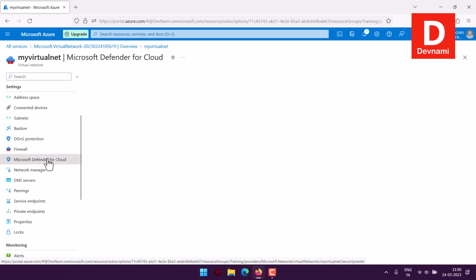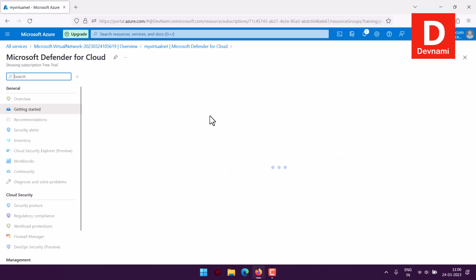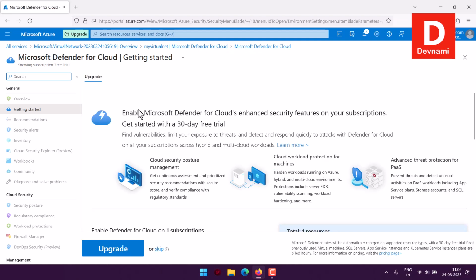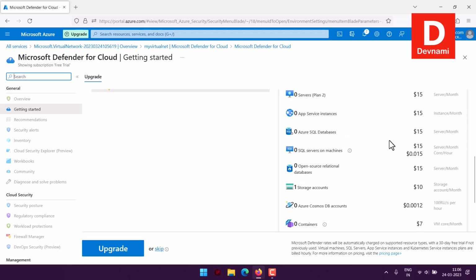Similarly, there is also Defender for Cloud. This service is available in a variety of ranges. Some are free for specific services, like say for Azure directory you may find Defender having support for free, but in some other services you will find that there is a charge, and you can find that on the right hand side.